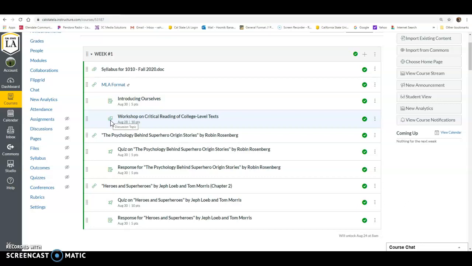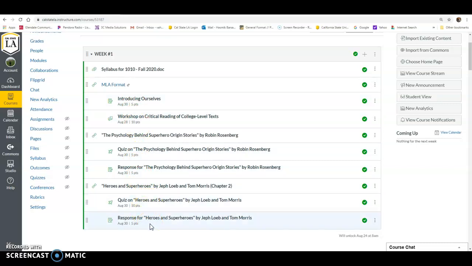Now, throughout the semester, we'll be doing big discussions, small discussions. Then this little rocket is the icon for quizzes. And we will have quizzes for the articles that I assign. So if you notice right here, I included the link to the article that we'll be reading. There's a quiz for that article. There's a response that's related to that article. Very easy. And of course, another article, another quiz, and then another response. Now, if you guys would like to know how much these assignments are worth, it's right there at the bottom, and you can see what the point value is of each assignment.